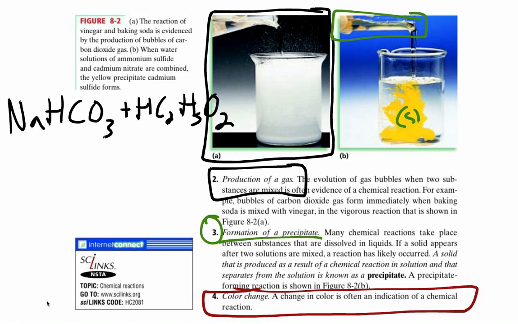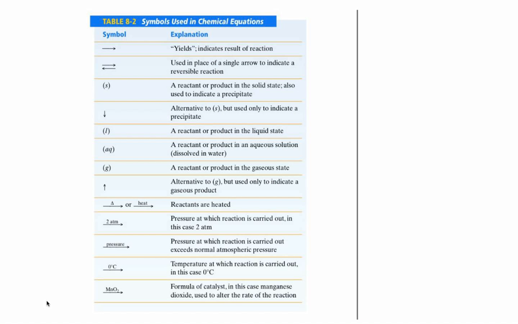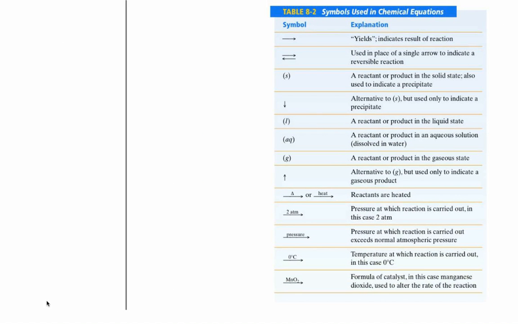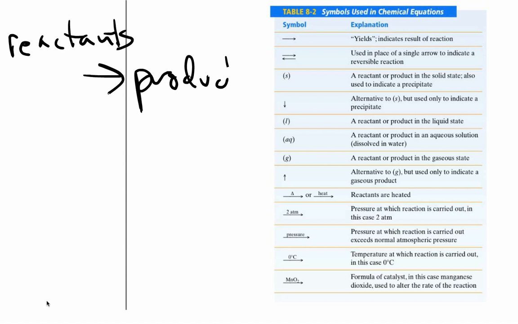So now we need to look at our actual chemical formulas. When we look at our chemical reaction, there's some symbols we should be aware of. Now we know there's going to be elements on either side. So one thing I want to add maybe to this list is we know that we have reactants are on the left side of the reaction, and then when we have the arrow, we have products on the right side of the reaction.